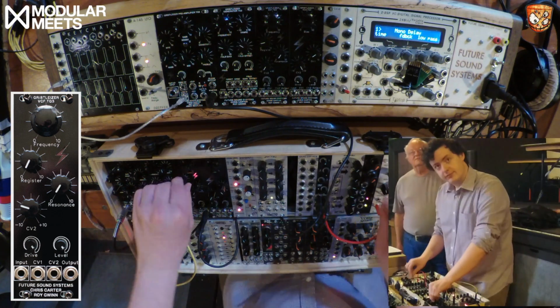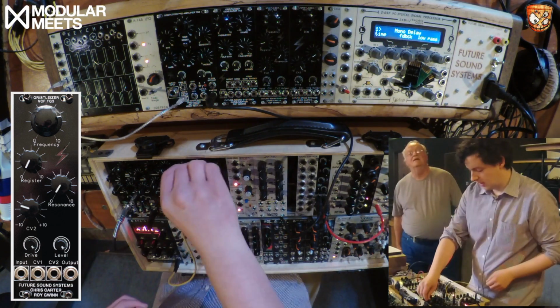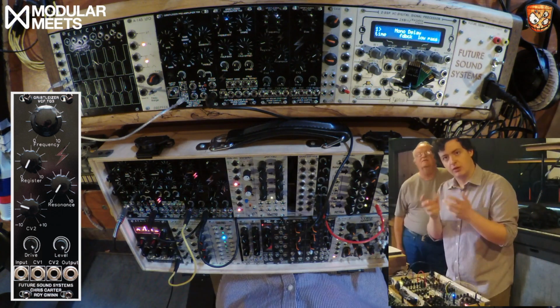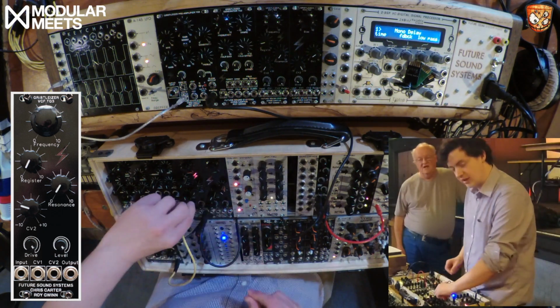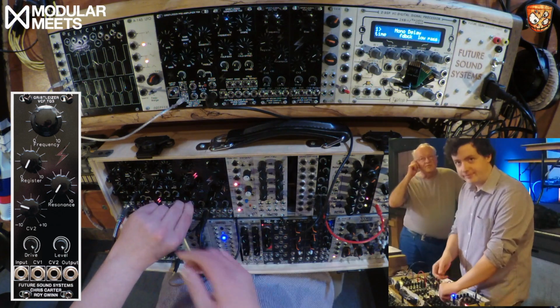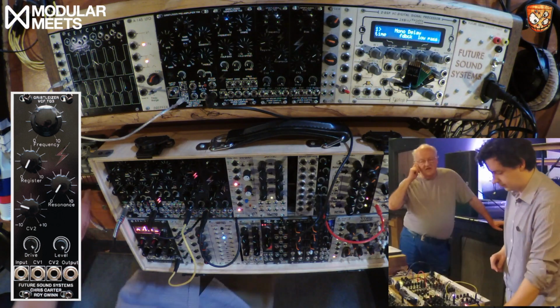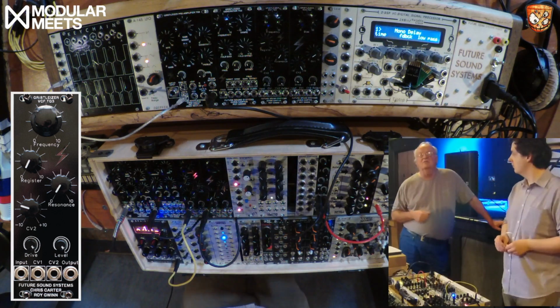Does that form a kind of dual peak in the resonance? I think it's a single peak. There should only be one. Yeah, but again, with a lot of that distortion and what's going on with the JFET stage, it does. It almost sounds like formants. When you push it, you'll hear the harmonics moving as well.